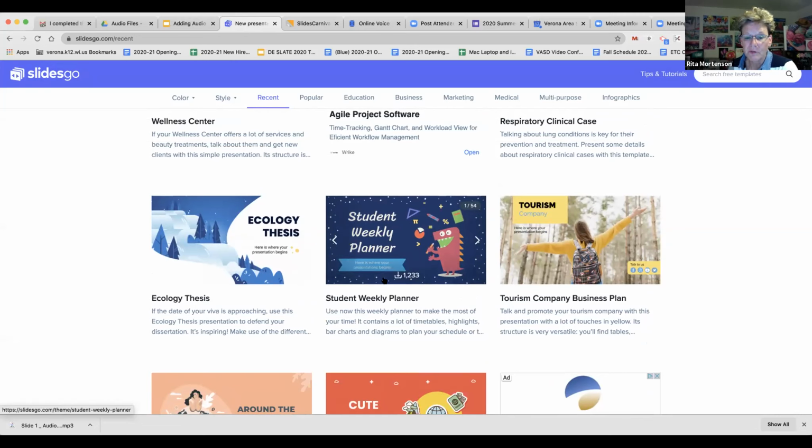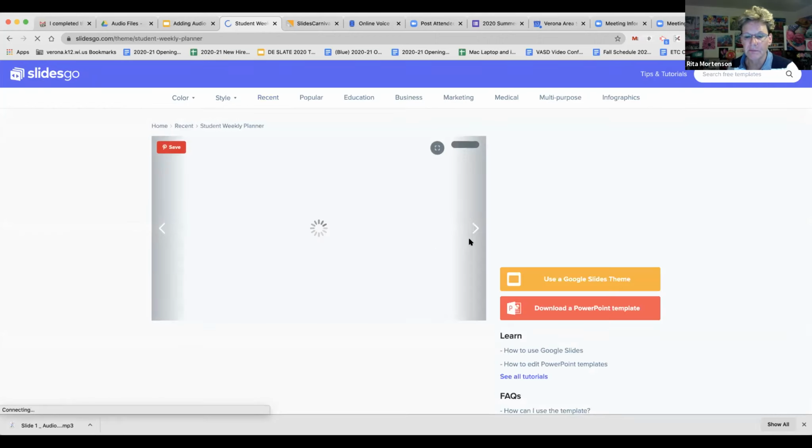So when I want to use this one, and many times I pick a slide deck, you can see there's 54 slides in this deck. I'll pick it just for maybe 3 of the slides that I want to use. I don't often use all of the features that they provide.